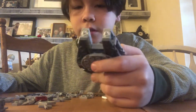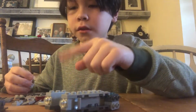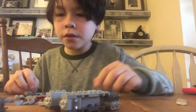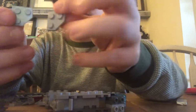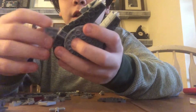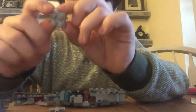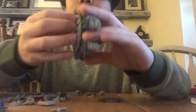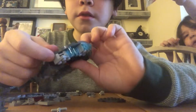Then you're gonna want to take, be right back. Okay, so you're gonna want to take two of these, stick them like that, and then put them right there. Then take a 2x2, stick it right there, right on top of those.